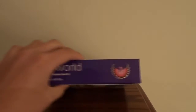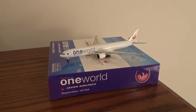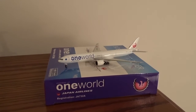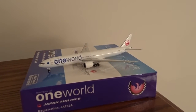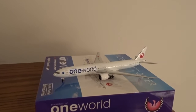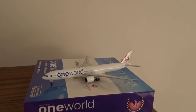I'd say right now it's probably a little bit hard to pick up. I wouldn't say that it's really that easy to find. Finding this aircraft in the normal livery without the One World logo is probably even harder to find. So that's really why I wanted to pick this up, along with my other international aircraft. JAL, as an airline, I really don't have too many of them, like I said. They're just the airline that I've been missing, along with my KLM and Etihad. I've been missing those kind of vital airlines in my airports, because JAL has been flying to these specific U.S. airports for quite a while.